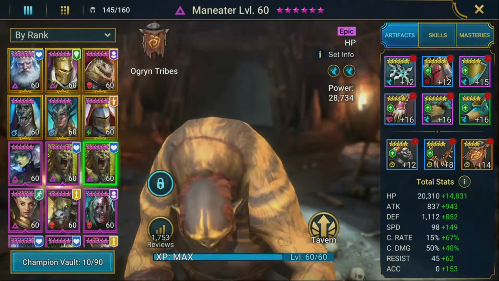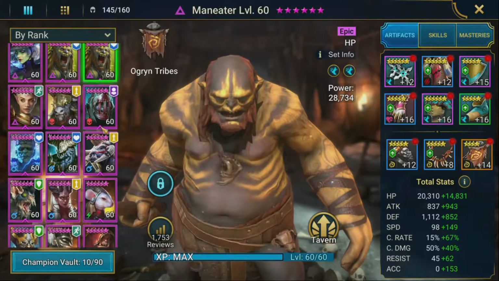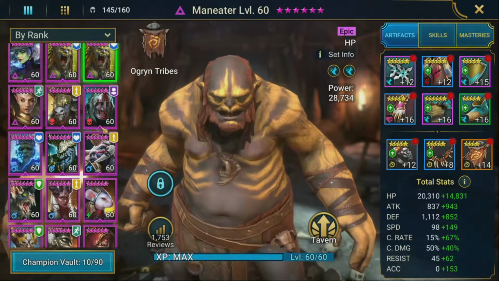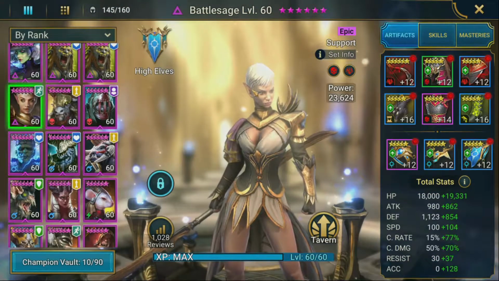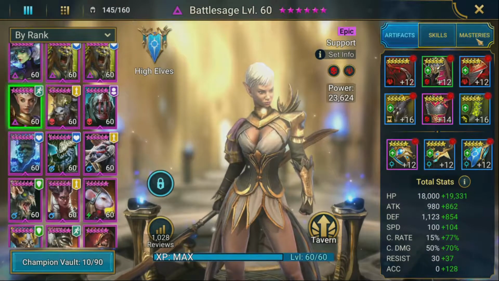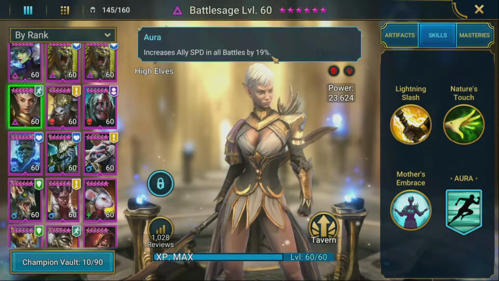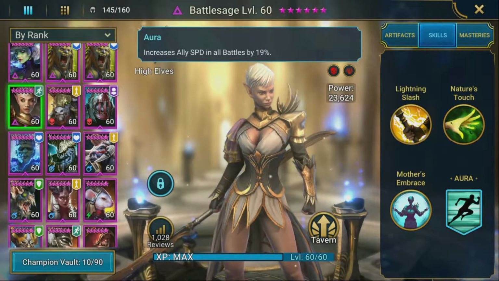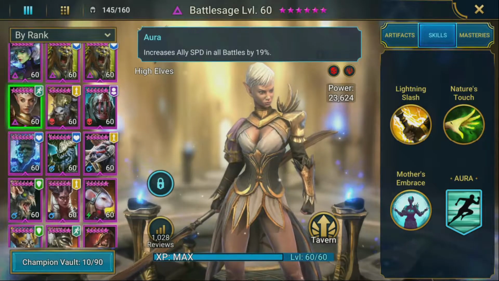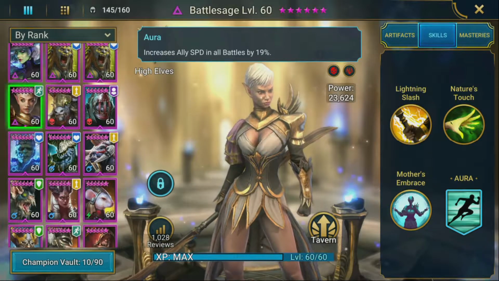So I actually went through my champs, and originally I was thinking about using Mother Superior for her attack down, but then I realized Maneater has the attack down, and then I realized I also had Battle Sage just sitting there, not really doing much. And she has a 19% ally speed in all battles. So I saw that and I thought, man, maybe we can use her. And so I did a little bit of math. I got a sheet of paper here in front of me. I wrote down all these calculations.